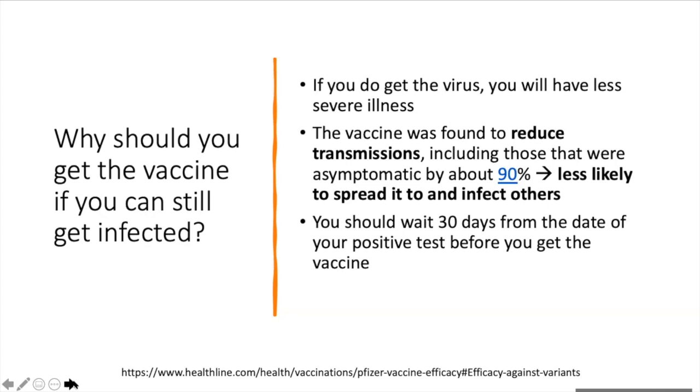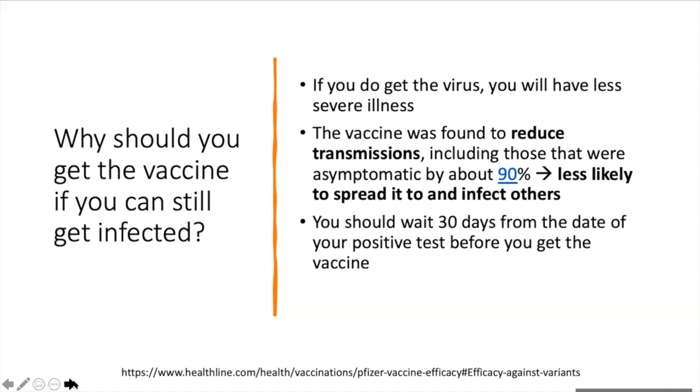But if you get the vaccine, you also reduce transmission. So you are less likely to spread it to others and infect others. While your colleagues at your site may also be young, they may be living with older people, people with comorbidities, people who cannot get the vaccine at this stage. You may inadvertently end up exposing people who live with vulnerable people, and then you cause them to have severe illness.